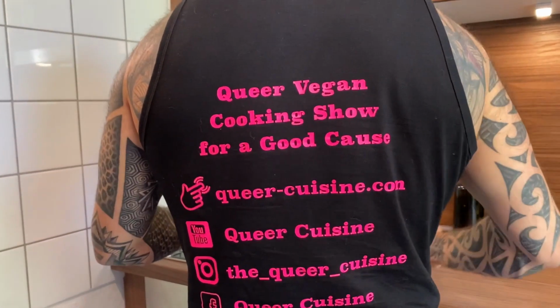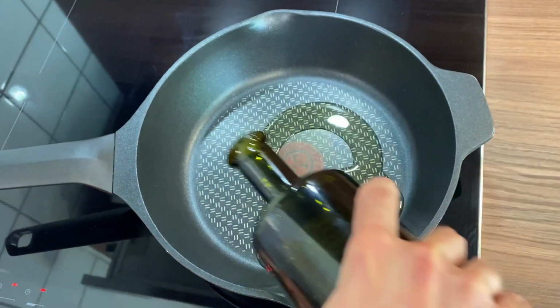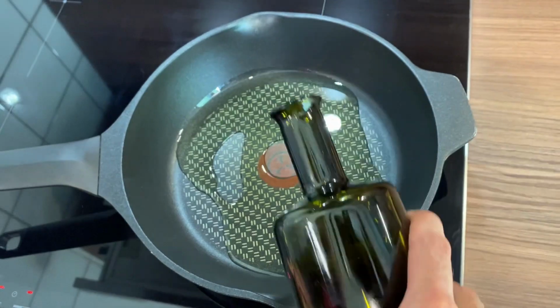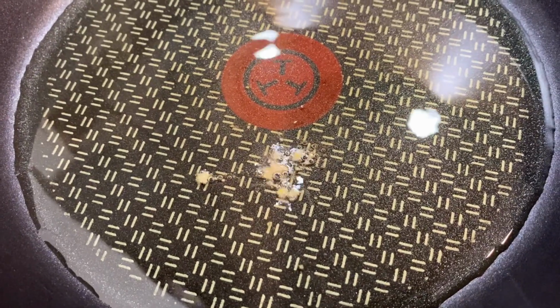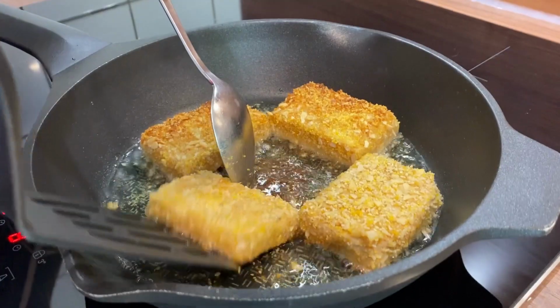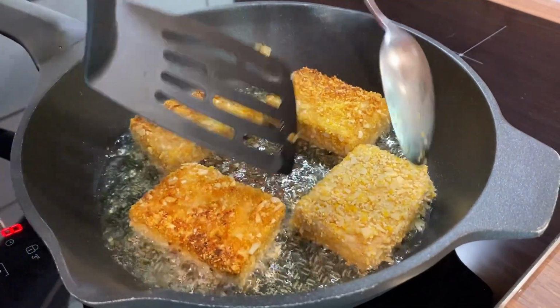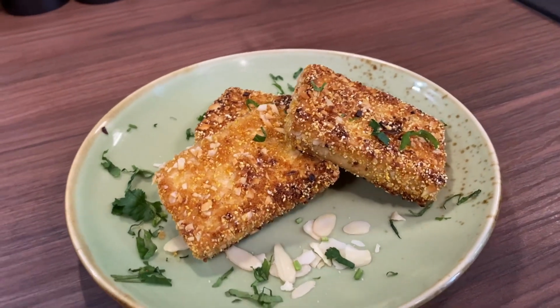Heat up a good amount of oil in a frying pan and make sure the oil is hot before you place the tofu pieces inside. Take a tiny piece of the crumbs and put it in the oil to make the temperature check. Once it shows little bubbles, it is hot enough. Fry the tofu until golden and crispy for around about 3 to 4 minutes from each side. Et voila! Round number 2 is done!